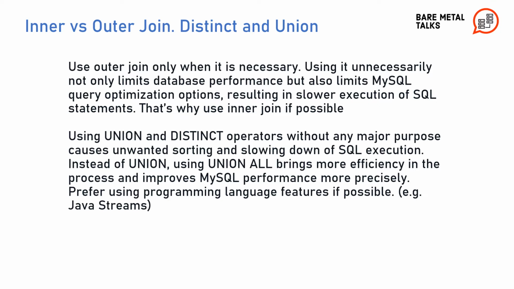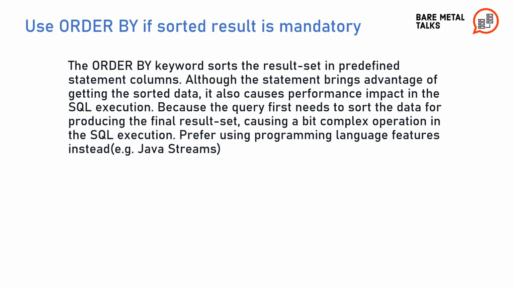The order by keyword sorts the result set by the predefined statement columns. Although the statement brings the advantage of getting sorted data, it also causes a performance impact in SQL execution, because the query first needs to sort the data for producing the final result set, causing a bit of a complex operation in the SQL execution. Prefer using programming language features.